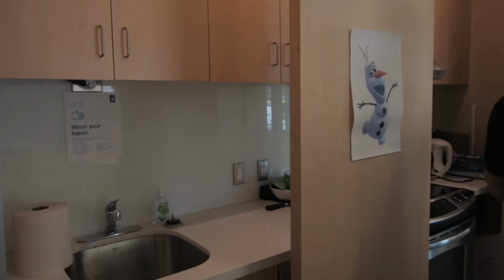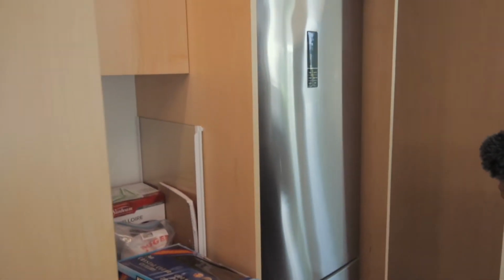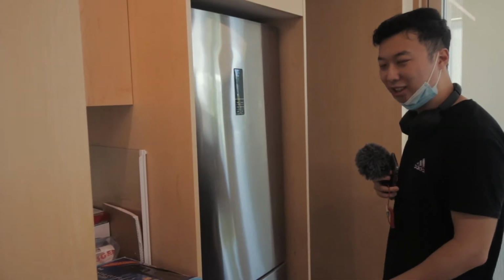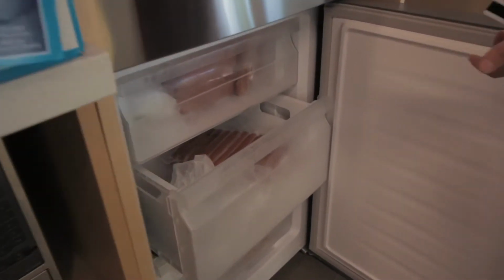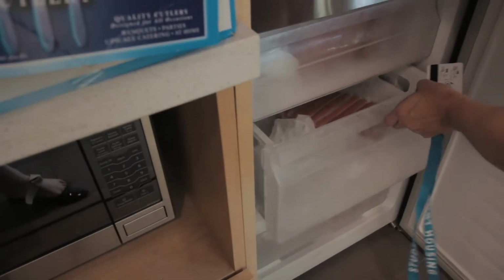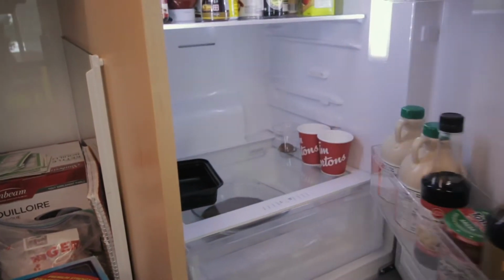Inside here, there's a kitchen area with a bunch of cooking stuff. There's also a fridge, and I've heard from one of my friends that there is stuff in this fridge that is literally 4 years old, since Brock Commons first opened in 2017. If you see, there are some sausages right here. I'm pretty sure this is 4-year-old sausage. So there might be some imminent death if anybody decides to eat anything from this fridge. There is a bunch of stuff that is definitely not safe to eat.